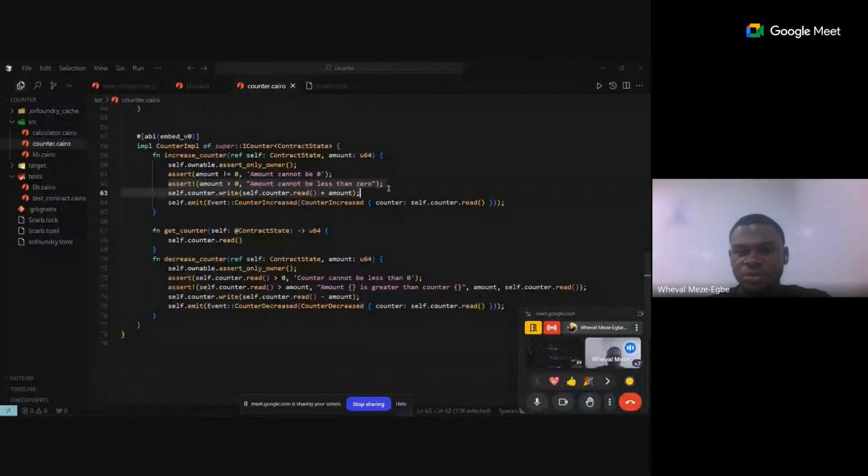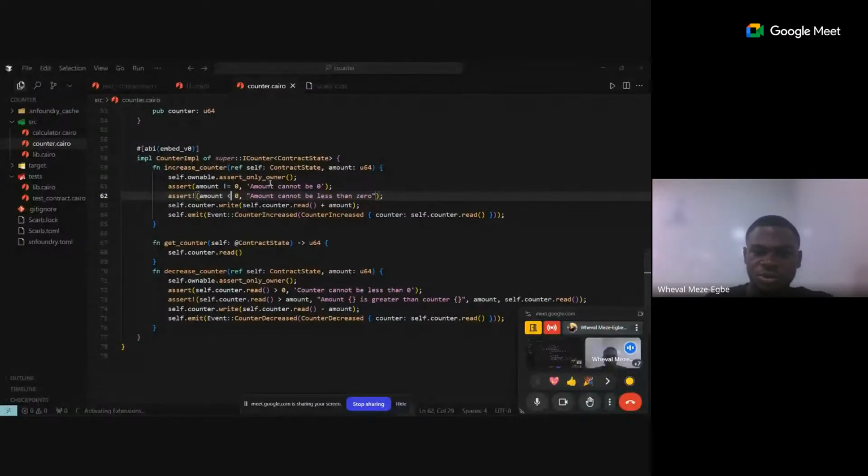In the previous code, the assertion was less than rather than greater than, which shouldn't be.